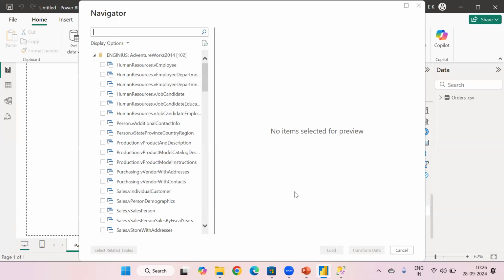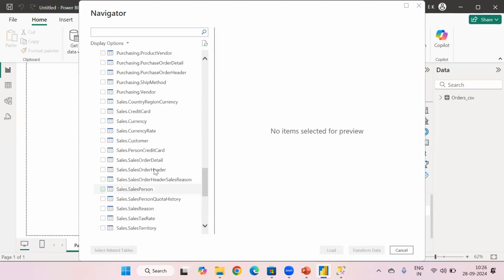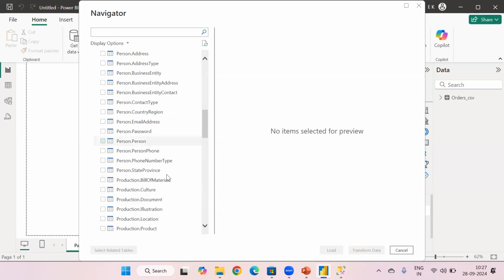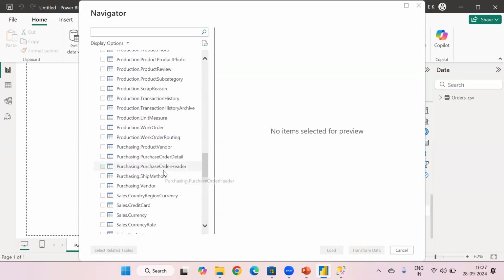Here it is showing the number of tables or views or stored procedures that are there in this particular database. We have seen how to import this, and from here you can select any number of tables. For example, just select a few of the tables.